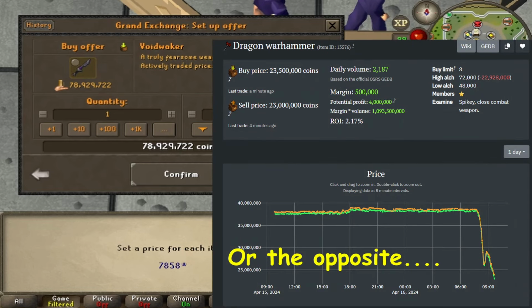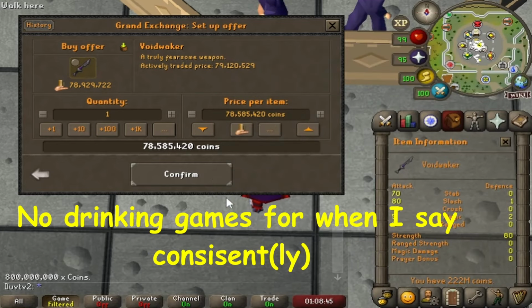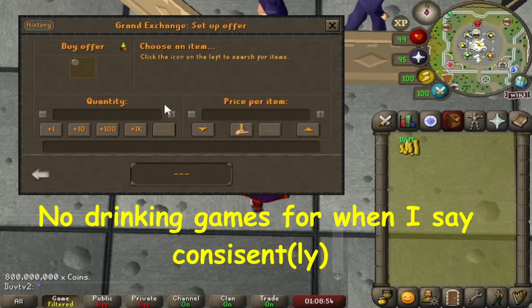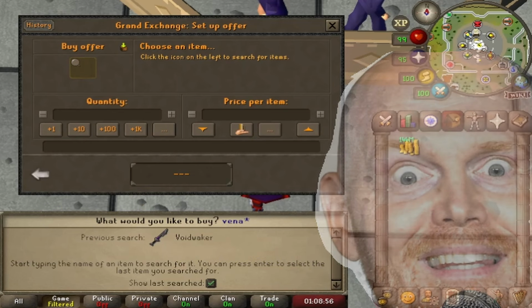For long-term flipping, I always look for a consistent item over an item with a lot of volatility. If I'm trying to make a lot of money real fast, the volatility can be a nice thing, but consistency is the key when it comes to flipping.